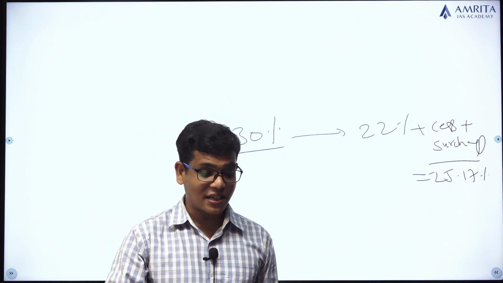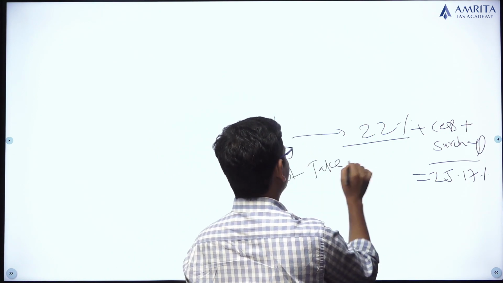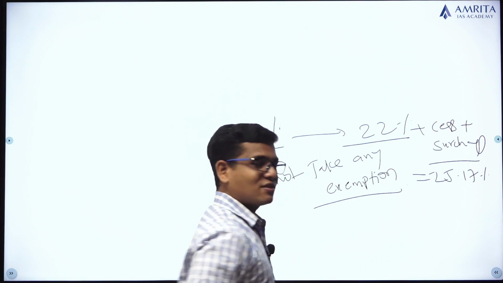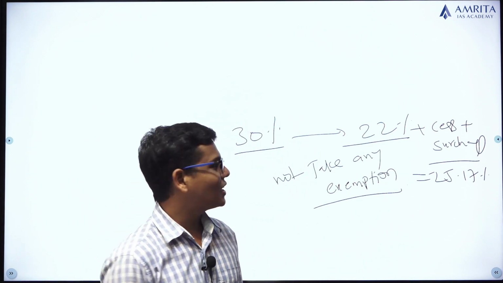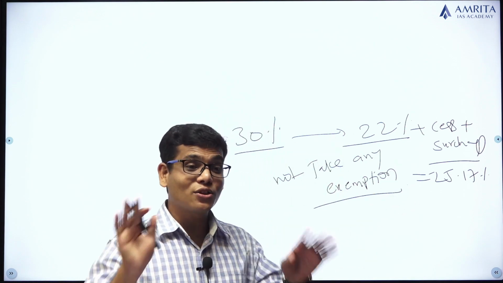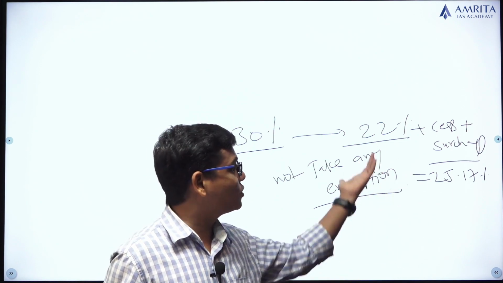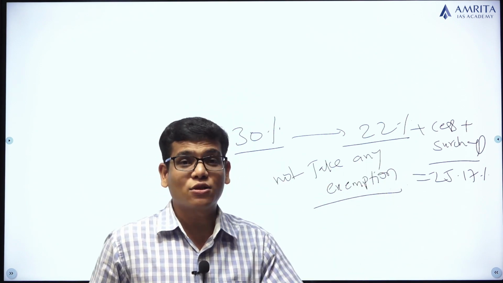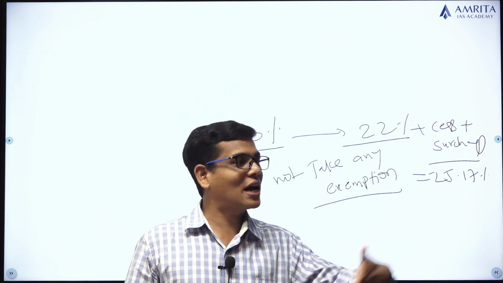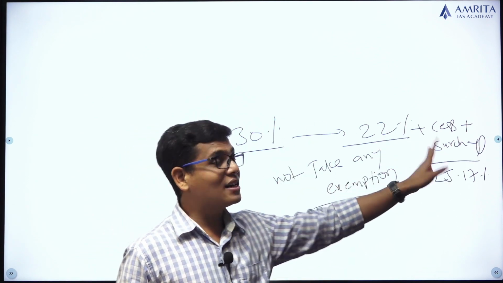So why have we reduced it to 22%? We reduced it to 22% so that a company should not take any exemption. If you don't take any exemption, your process will become simple. You can simply file the taxation and pay the 22%. But if you want to pay 30%, you can take the exemptions. But then the filing of taxation process will be difficult. Simply you can't say that I am taking the exemption. You need to provide proper valid documents, and it must be audited by somebody. It's not simply that I take the exemption. So the process itself is difficult, and in that process if something goes wrong, that leads to litigation.